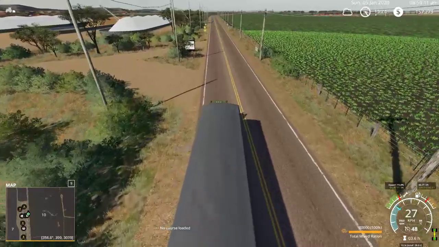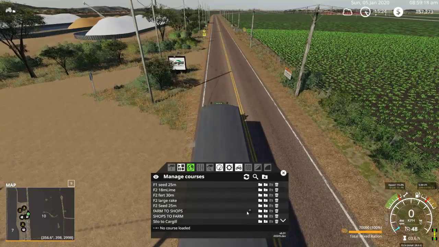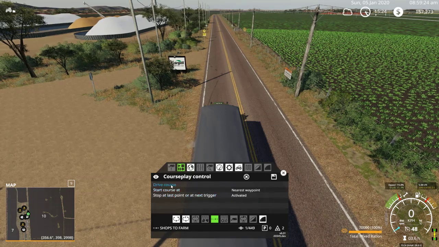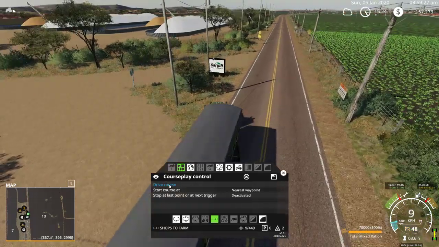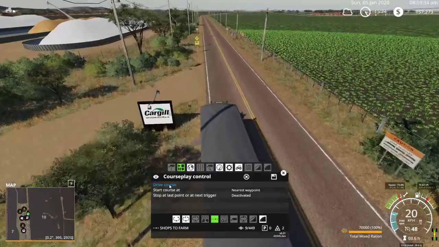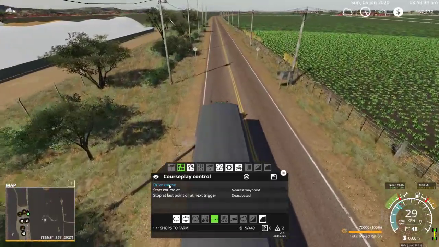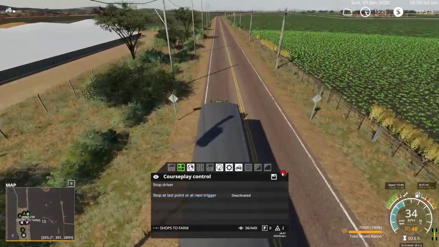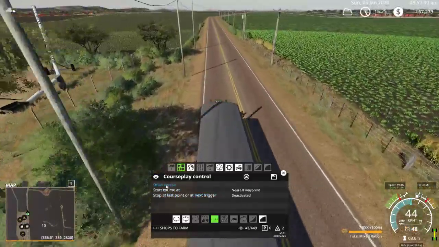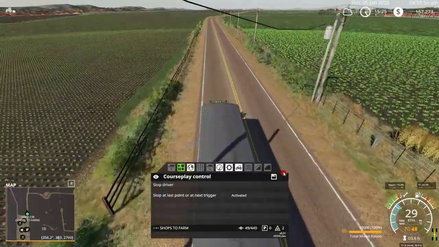Okay, now we want the route that says shops to farm. On. Tell it to stop at the last waypoint. On. Drive course. Where are you going? Stop driving. Oh, it wants to turn in because the closest one is the turn in one. So we go up here. This'll trick it. Drive course. Oh, baby. Stop. Hey, wait a minute. That's deactivated. Stop at last point or next trigger. Stop driver. Activated. Drive course. How dare you do that?